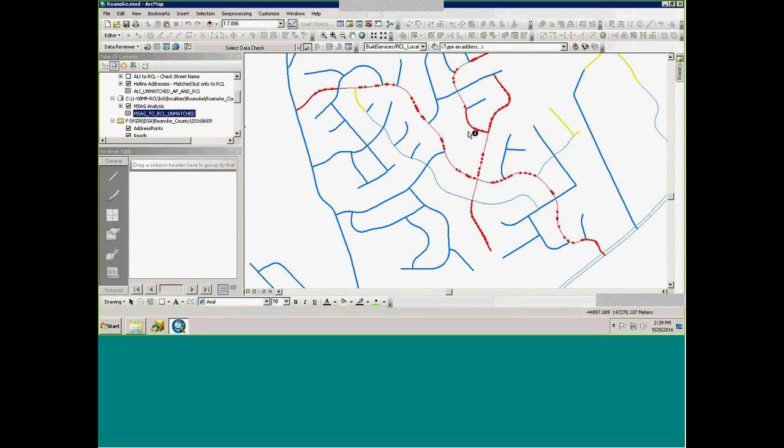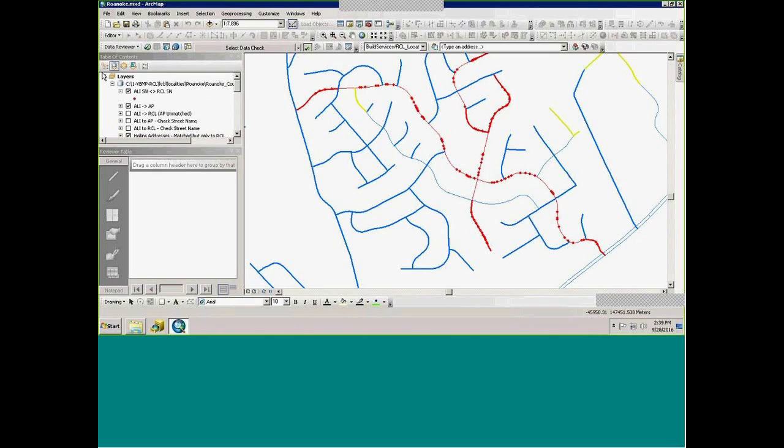So that's what we want to show. We want to show that the MSAG analysis, the most important piece of this is where your center lines did not match up. It's all listed in tables. It's in geospatial data, so you can actually see where indeed this is not valid.